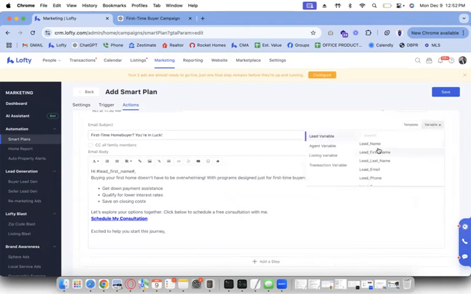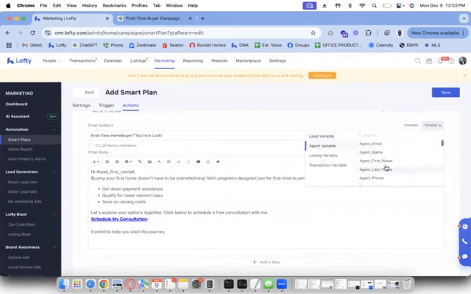What other variables do they have? Let's look. They have the first name, the lead email, the lead phone number. You can send a message like, hey, we got this phone number. Is this the correct phone number to reach you at for free information? Lead source. Hey, we met over at the open house, or hey, we met on Facebook. I don't know. I wouldn't use that much, to be honest with you. Then you can put the address. So then you got your info.